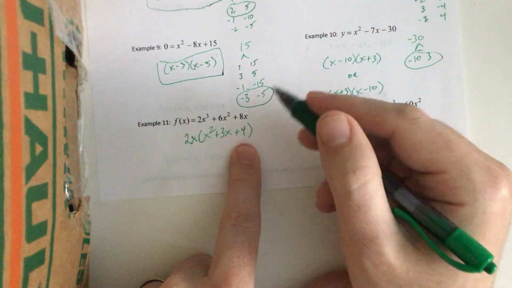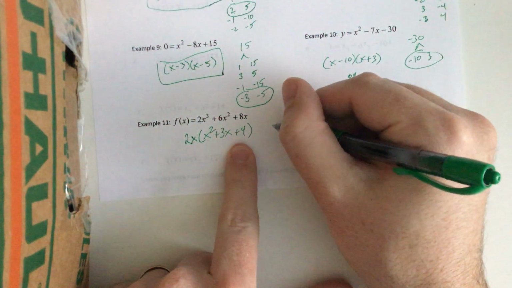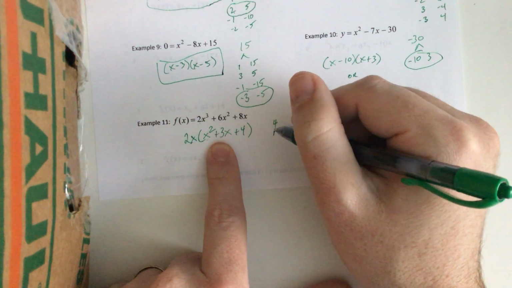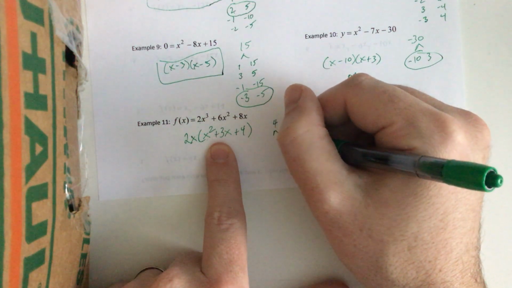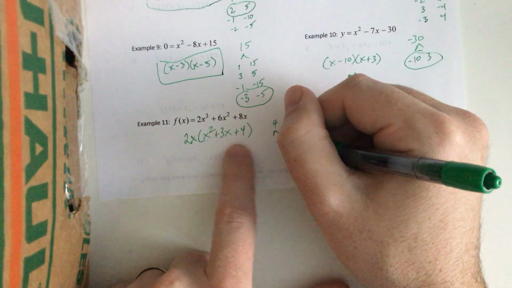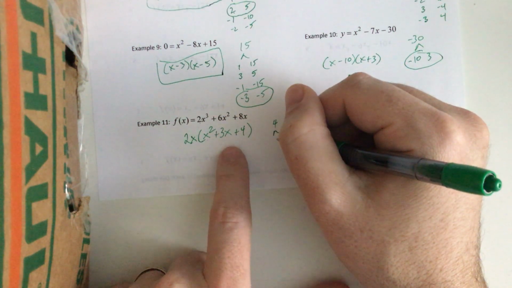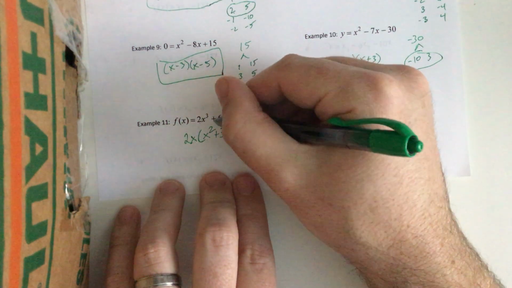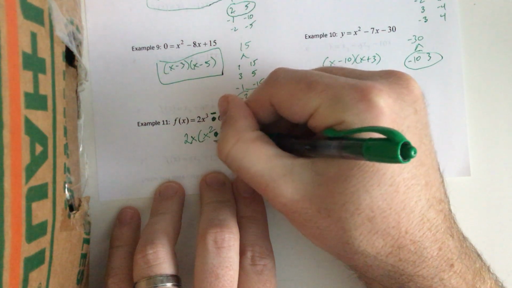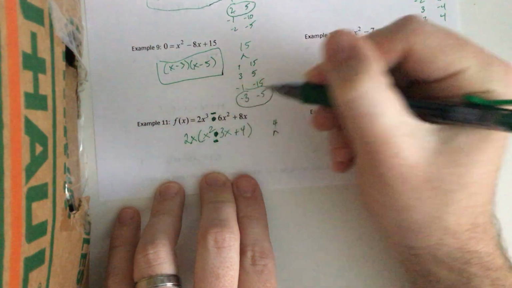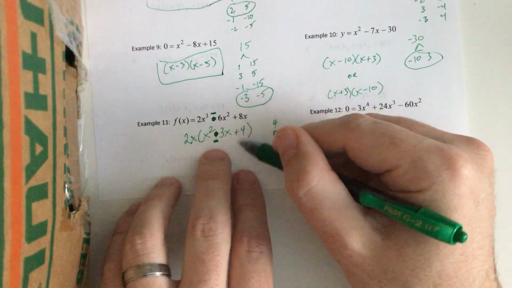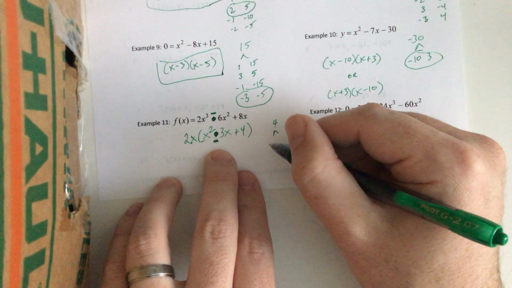This x squared plus 3x plus 4, we're going to do what we did in our examples 7 through 10. And so I'm going to look at my c value of 4. What times what is 4 but adds up to be 3? It's going to be none of these. Let's see here. Yeah, this doesn't work. Whoops. Here, we're going to do a quick thing real quick. We're going to change this to a minus. Change this to a minus as well. Oopsie. All right. Anyway, so what times what is 4 but adds up to be negative 3? Oh, this still isn't going to work.